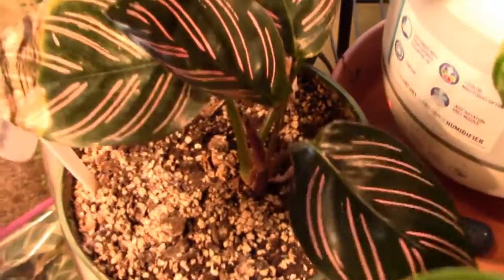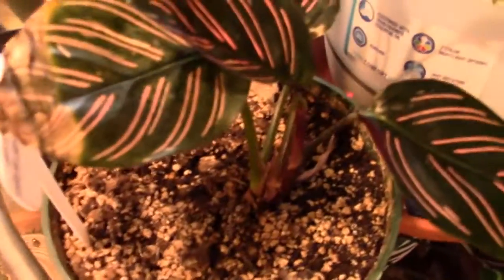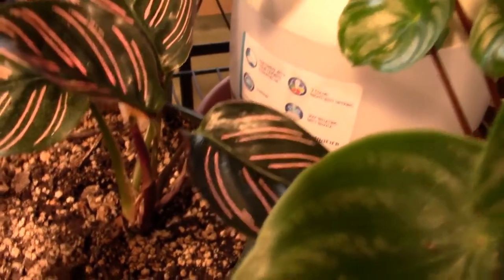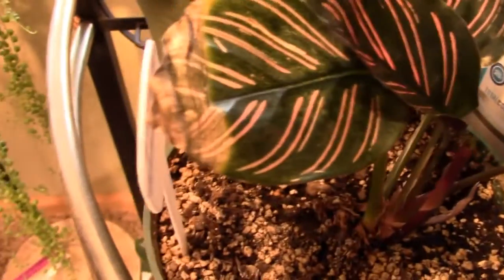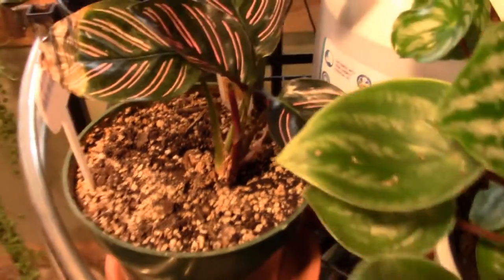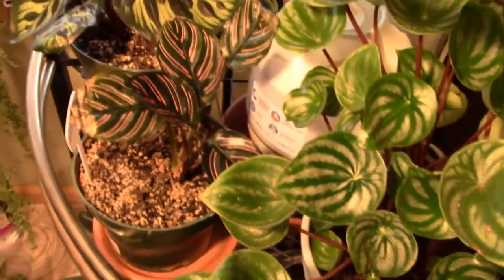I'm going to talk about that at another time, but I have an opinion about that I want to share with you all. Okay, so anyways, I got rid of the spider mites, but as you can see, there was some damage to the leaves. I'm not sure if I'm going to cut those off yet or not. I want to just leave this alone for now. But look, there's another new shoot coming up. She's got 5 leaves, 2 of which are in bad shape, and 1 new one coming. I'm so happy about that.